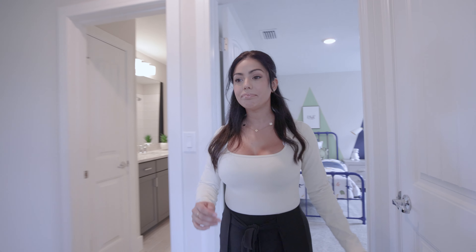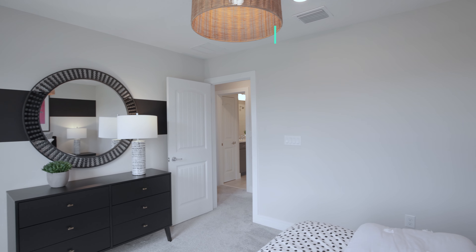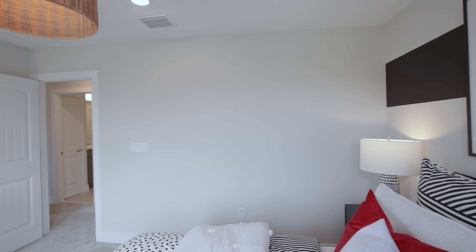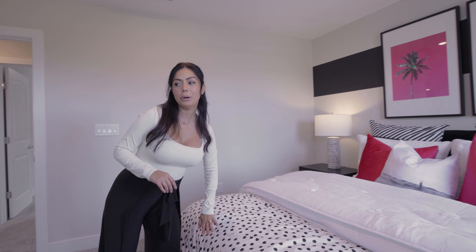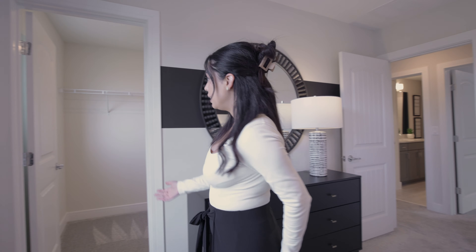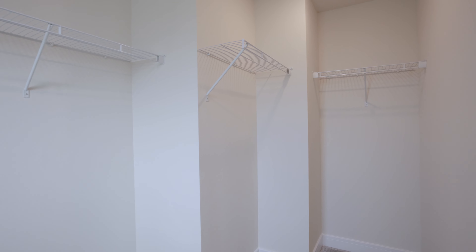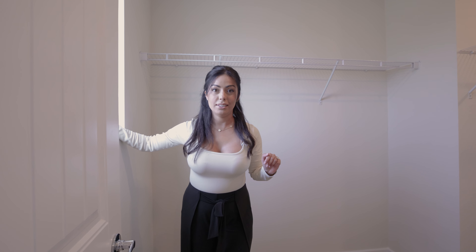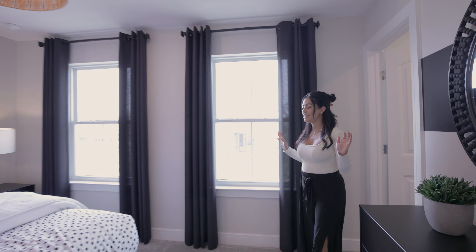Let's go check out this last bedroom — I love it. This is very Floridian slash Miami vibes. It's black and white with like that hot pink, really fun. We've got some polka dots and a really big, nice mirror. And it's a walk-in closet — this one is huge. It goes all the way down and has a frosted window so nobody's going to see in. I love this room. It's so simple to do — I might have to steal this idea for our daughter's room. I just got inspired all of a sudden.